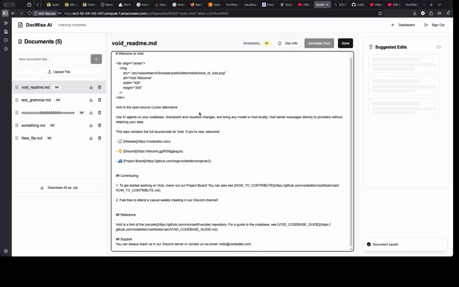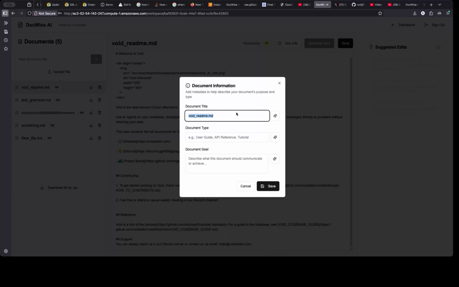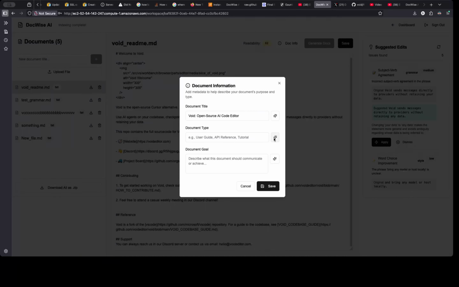Okay, and the new feature we added was the ability to generate, not only to put this context in, but to generate it from the document itself. That's a planned feature. One of the planned features we want to implement in the future. Well, along with this one, there are others. And you can see it gives a nice goal, a nice document type.